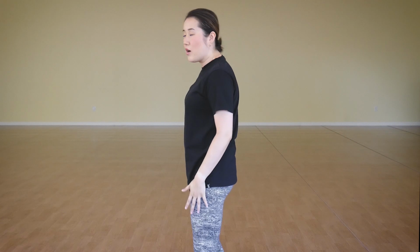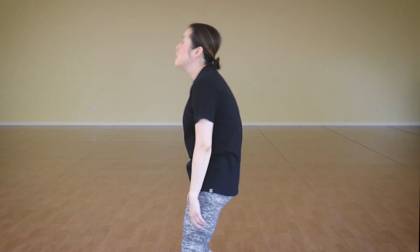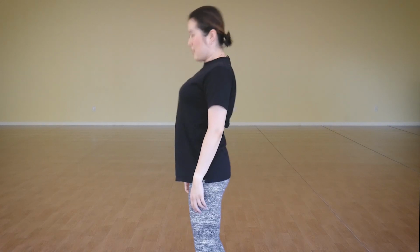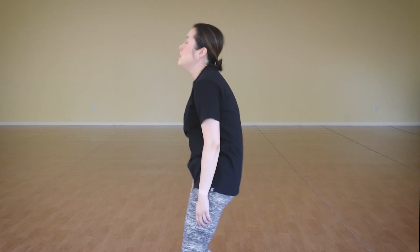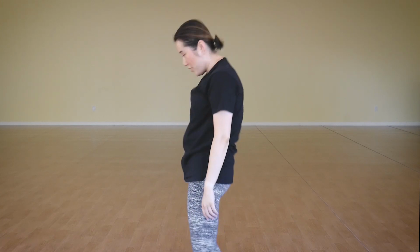So stay where you are and imagine from your tailbone to the top of your head, a wave goes up, so like this. Like, you know those wave pools? Imagine your whole spine undulating like this, like a wave. And let's do this for 30 seconds. Imagine a wave coming up from your tailbone to the top of your head.